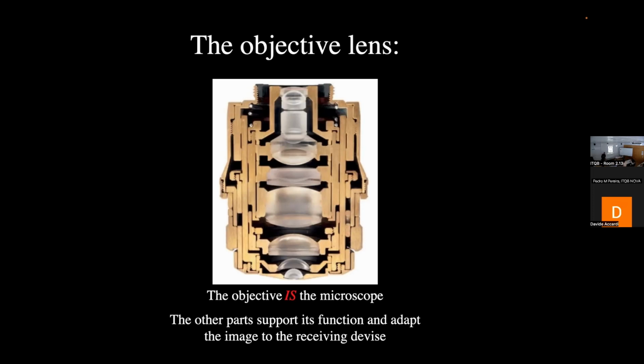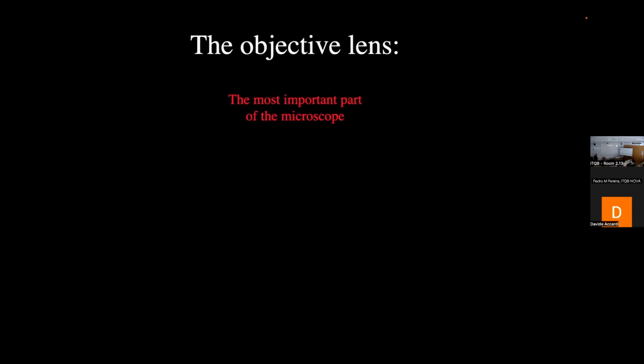So the lens is responsible, especially in fluorescence, for two jobs: focusing the light that will excite the fluorophores of your specimen, and collecting the information that you care about that is coming from the emitted light of your fluorophores. If you remove this function, the microscope does not exist. So the objective lens is the microscope. Now I hope you know that it's the most important part of the microscope, and the most important characteristic of the lens is its aperture. And now we will try to understand what it is.